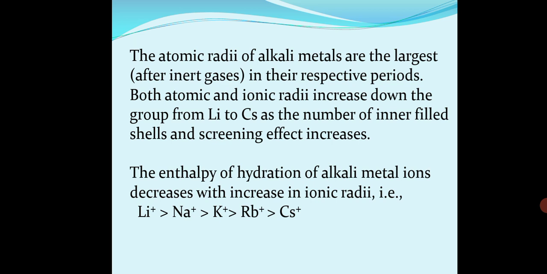The enthalpy of hydration of alkali metal ions decreases with increase in ionic radii, that is Li+ is greater than Na+ is greater than K+ is greater than Rb+ is greater than Cs+. In other words, the degree of hydration decreases down the group from lithium ion to cesium ion considerably.